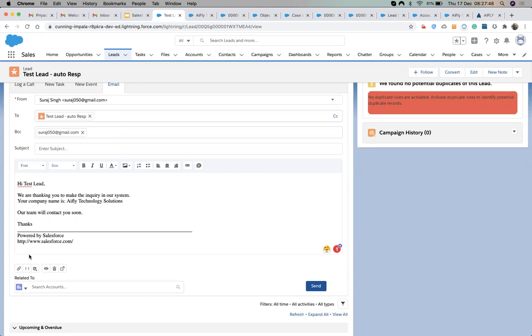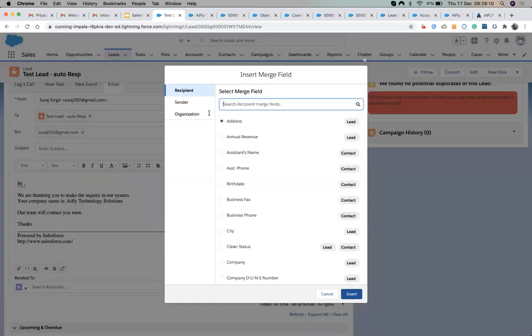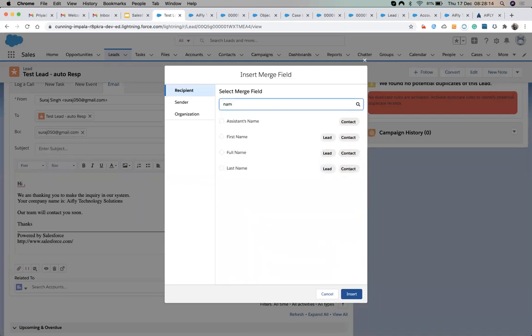Merge fields are available up here. Here you can see insert merge fields. It's on the bottom of the email. You will find that this first one is for attachment. You can attach the file. That's no issue. Anyone can do that. Second one is the merge field. In the merge field, suppose here I had to type name, so I will replace it here. Instead, I click on the merge field, and here I will search for the name.